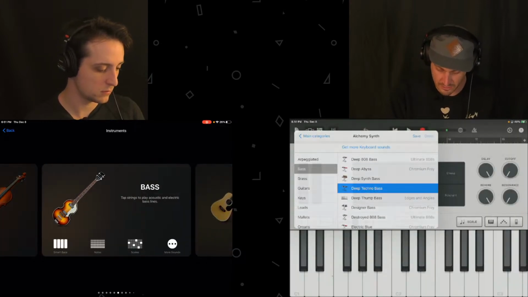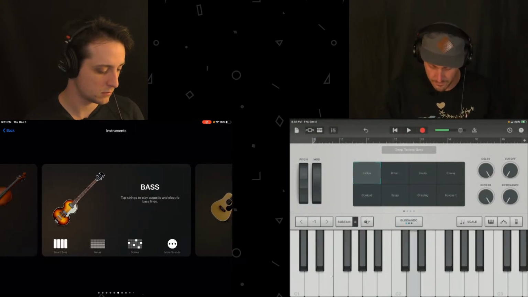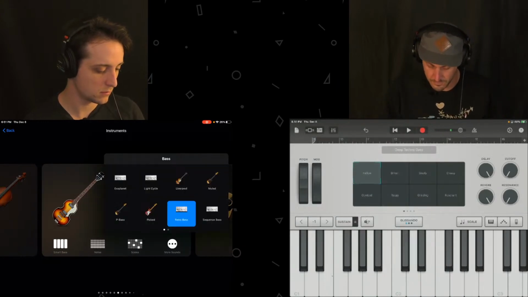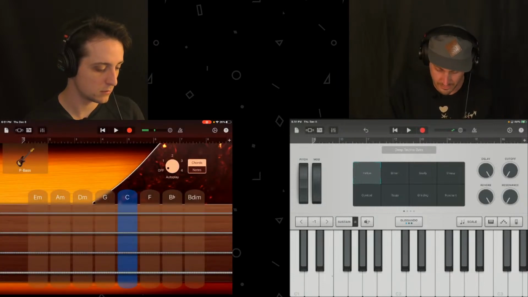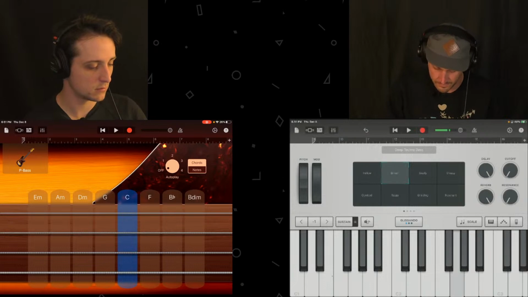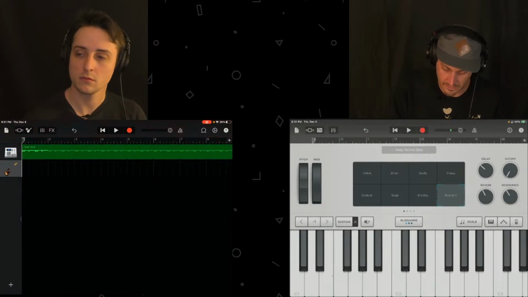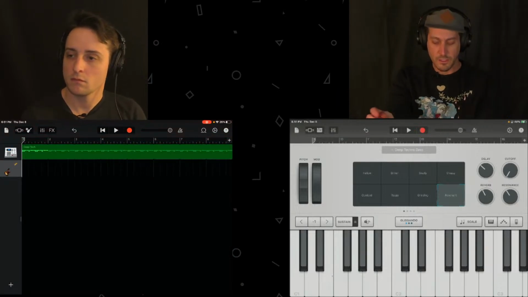I wouldn't call that a techno bass, but I'm happy. Going for kind of a garage sound. It's kind of cool. Turn the delay and the reverb down. Kind of like that. It's a weird metallic texture.